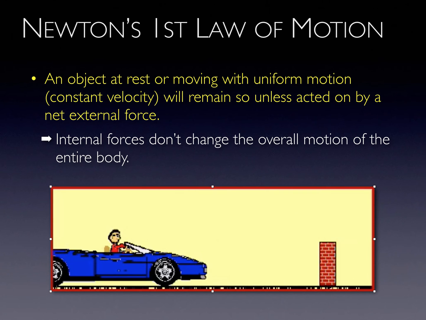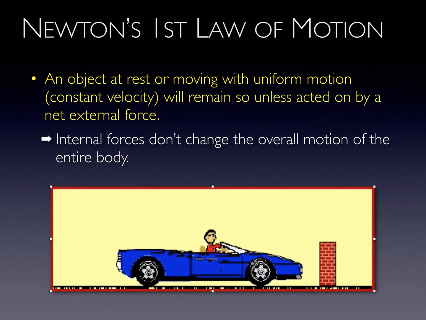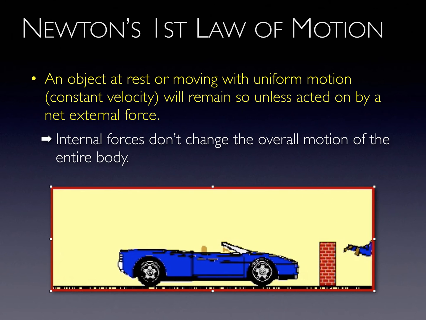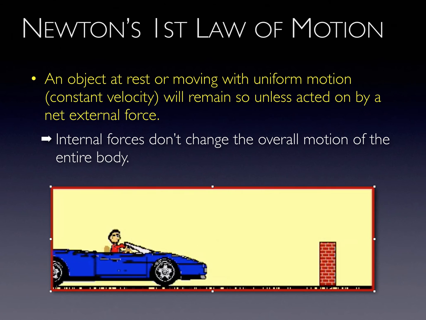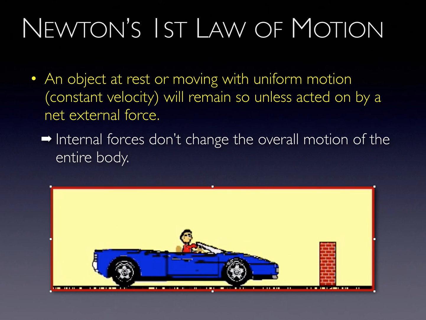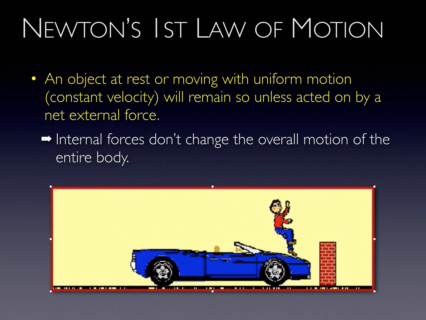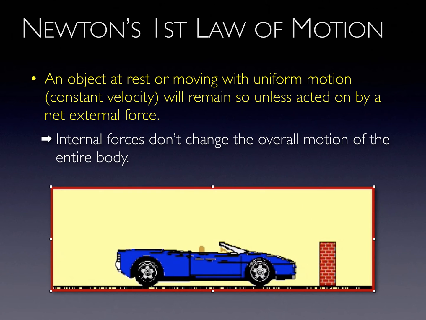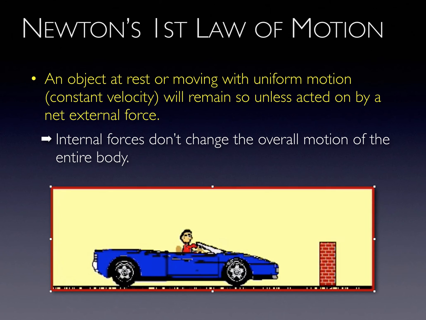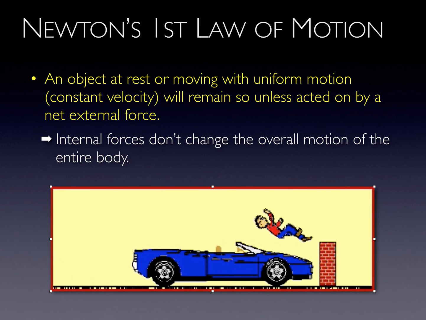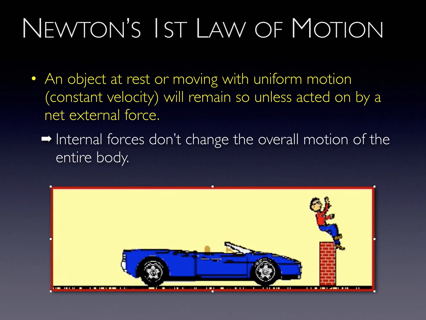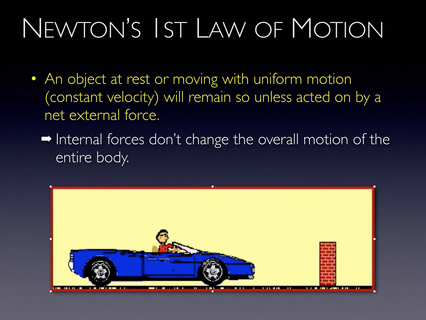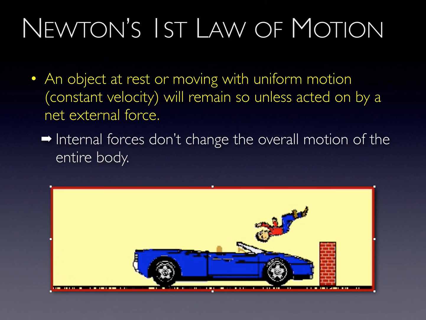Suppose a less violent example is considered, like a car coming to a stop at a stoplight. The force that causes a car to come to rest when the brakes are applied does not come from a foot pushing the brake pedal or even the brake pads rubbing the brake disc. These are internal forces. The external force comes from the road pushing on the tires. This may seem nutty and confusing until Newton's third law is discussed a bit later, but this is the correct way to think about this situation.